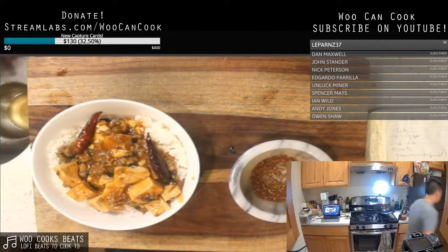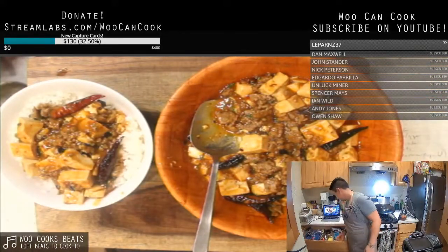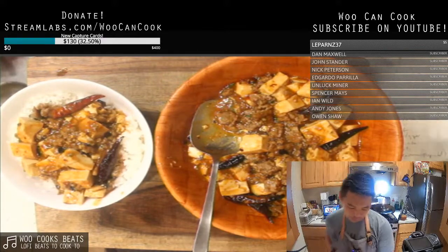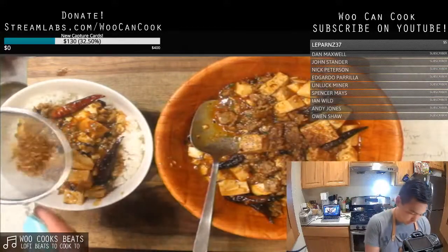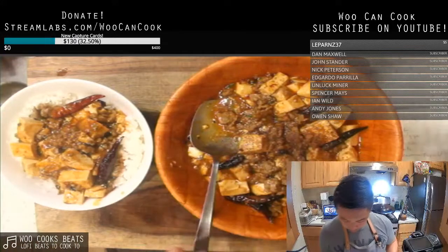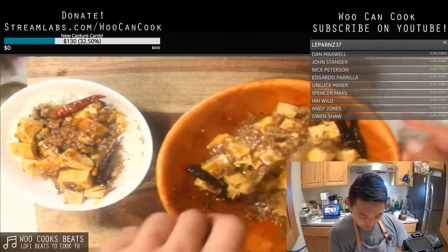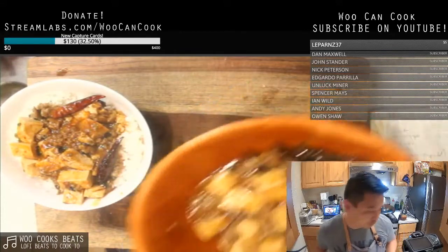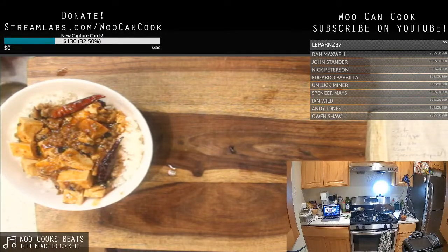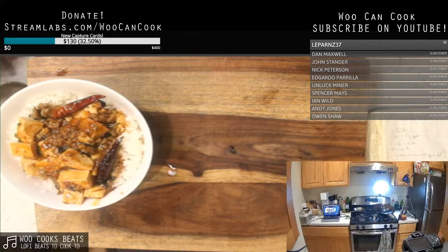So I forgot the most important ingredient. Alright, I totally forgot the last and most important ingredient, it's literally in the name. This is our Sichuan peppercorn, which I'm passing through a little bit of a sieve. If you don't want to do that though, that's also a presentation thing. I find that the petals of the Sichuan peppercorn flowers can get stuck in your teeth, which is a little bit annoying. So I like to pass it through a sieve like this and filter out some of those flowers, which are annoying to bite into. But if you don't want to, I oftentimes will just leave it in. Especially if I'm feeling lazy, it's going to be just fine.